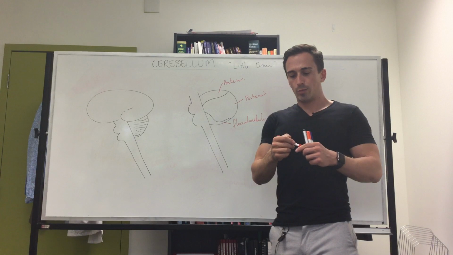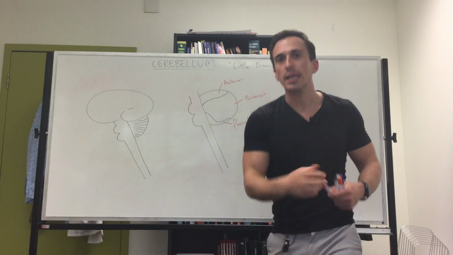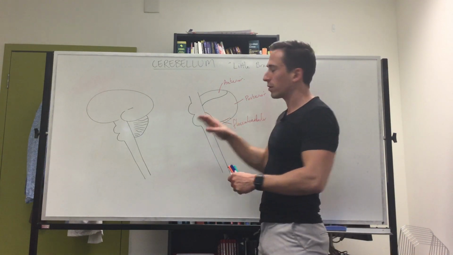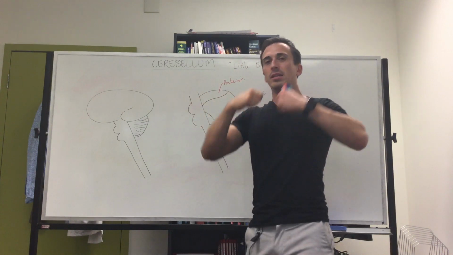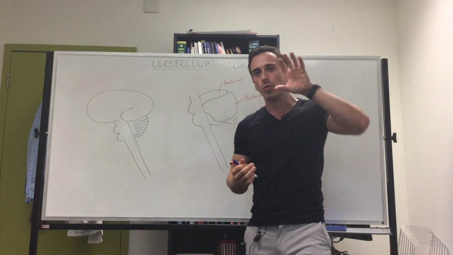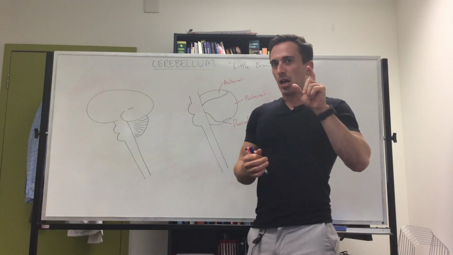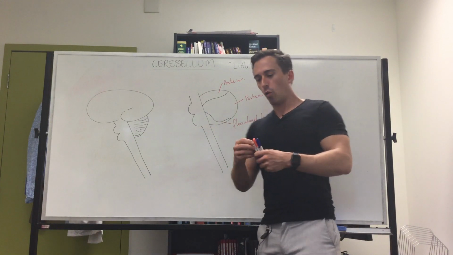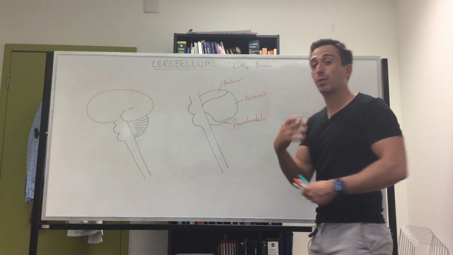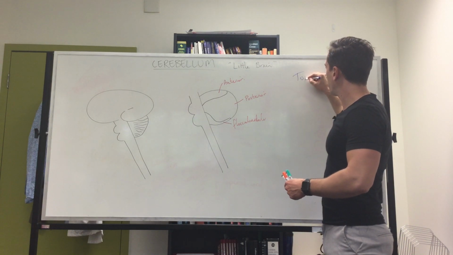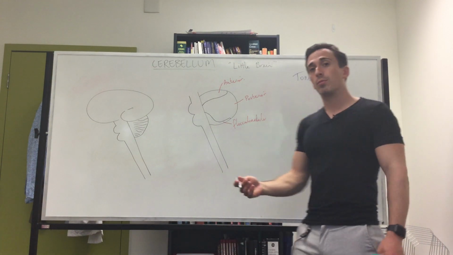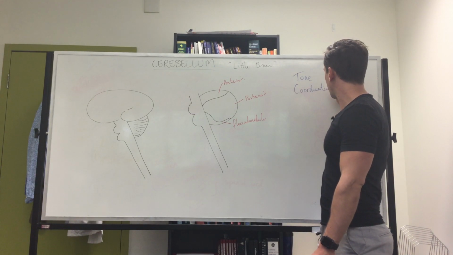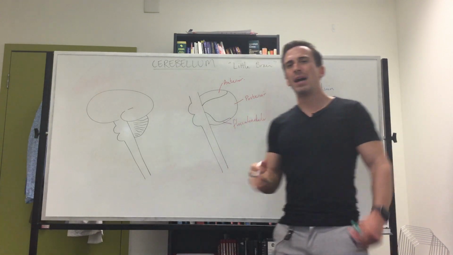Why am I telling you about these lobes? Because very generally speaking, there are certain functions dedicated to each of these lobes. Now there's a lot of overlap, you need to be aware, but when it comes to the cerebellum and its physiology, what it does, a lot of it has to do with motor movement. Okay? Three things I want you to remember when it comes to motor movement with the cerebellum. One of which is that it controls, or at least plays a role in muscle tone. That's the first one. Second one is that it plays a role in movement coordination, or muscular coordination. And the third one is balance and posture.